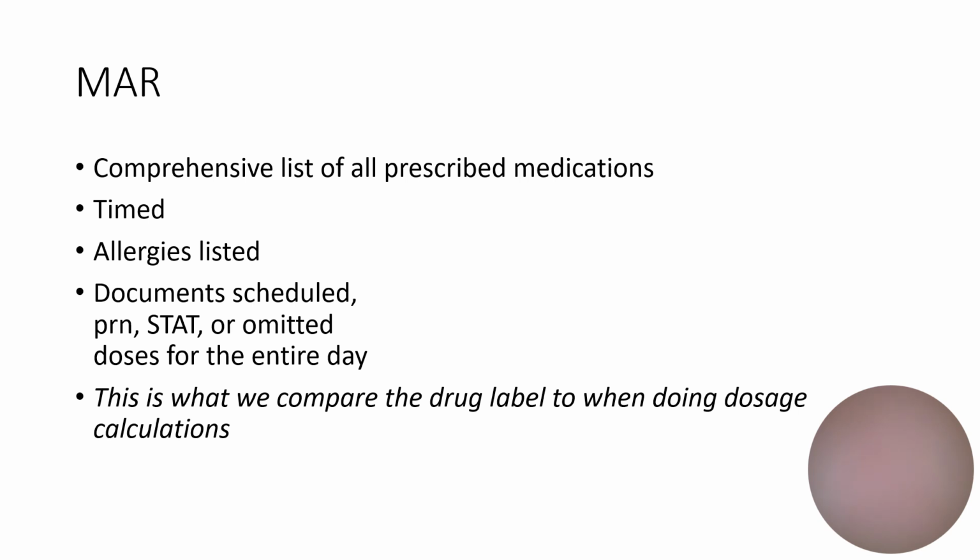So when you're looking at everything you need to look at, you look at your MAR and compare your medication label to your MAR. But your MAR is what you're looking at. Your MAR has to be correct. So, when we compare the drug label when doing drug dosing calculations, that's when we're really looking at the drug label to see what the label says. It might say reconstitute this with 1 mL of normal saline or sodium chloride or whatever it says.